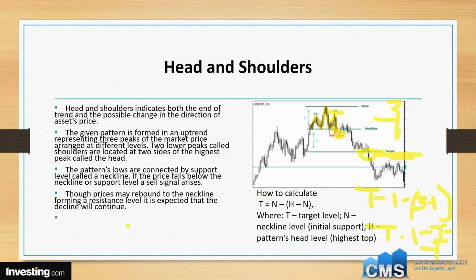Now, this is a simple calculation. Okay. I don't know why this is so complicated. This is a sell signal. What is a sell signal? You would short, because when you get a head and shoulders, it's telling you it's the end of the uptrend and beginning into a downtrend. When it forms the right shoulder and breaks the neckline, it is telling you to short the asset. With an inverse head and shoulders, it's the same calculations, but it's a buy signal. Okay, we've gone over this several times already.